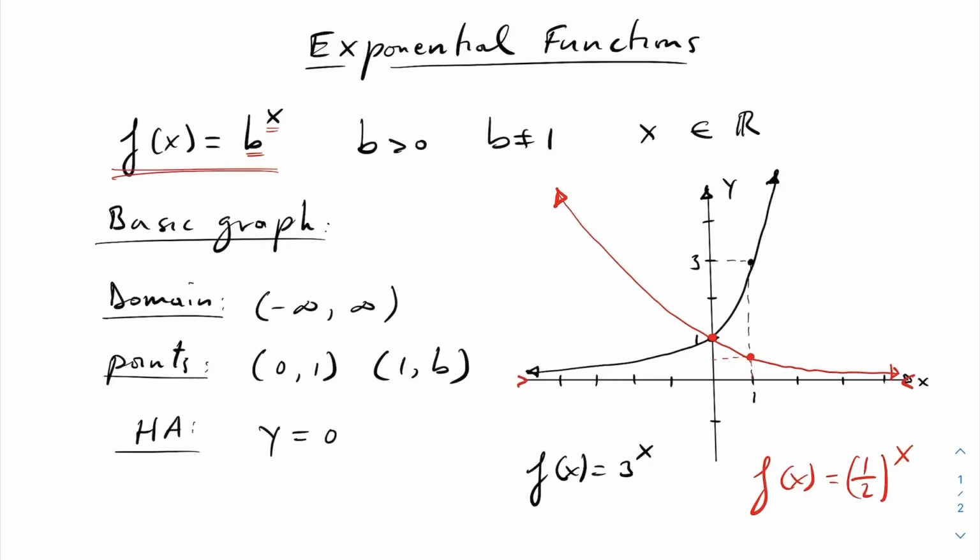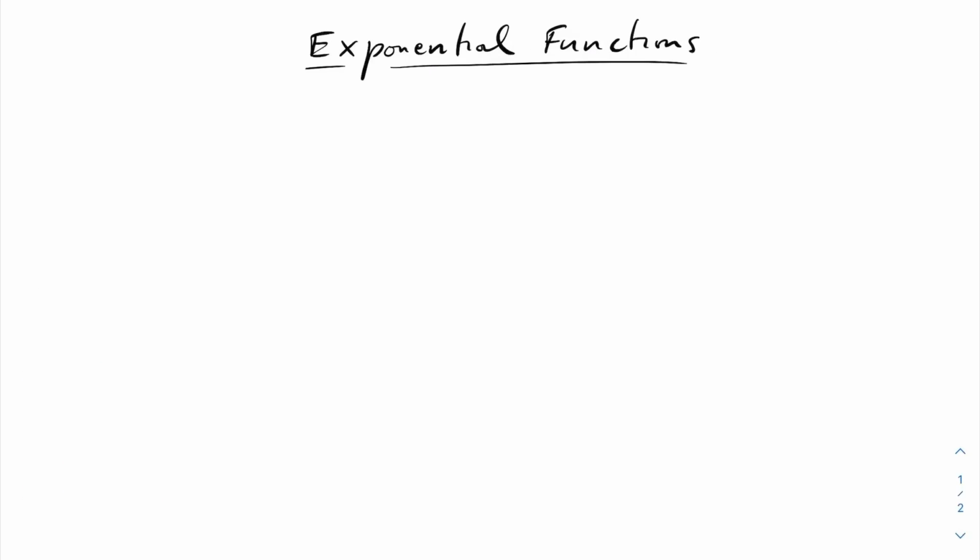And next, I want to show you how to draft other exponential functions that are not written in their base form. And so my first example here that I want to show you how to draft is going to be the function g(x) = (1/2)^(x-2) - 1. All right, so to be able to draft this function, I'm going to take the approach that I showed you in notes 28 and 29, which is to basically draw the basic function first, and then use a set of transformations in order to obtain the draft of my actual function.